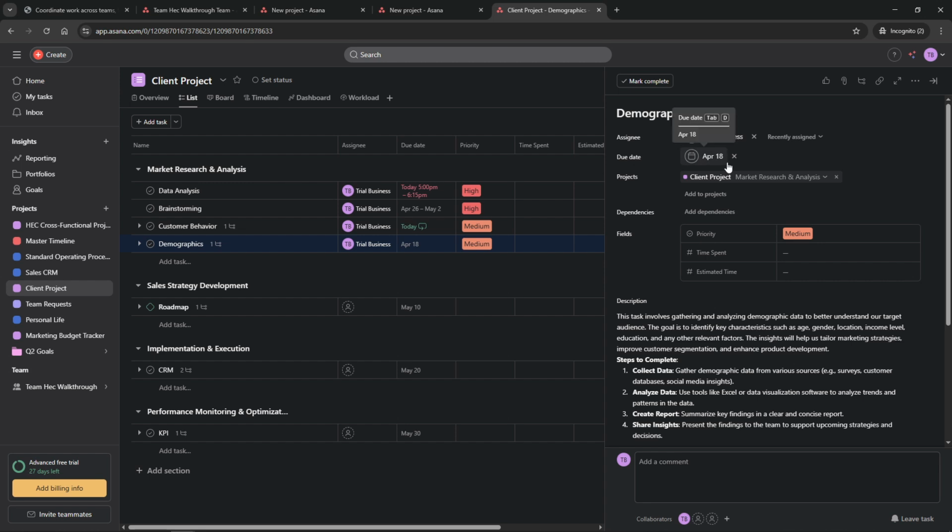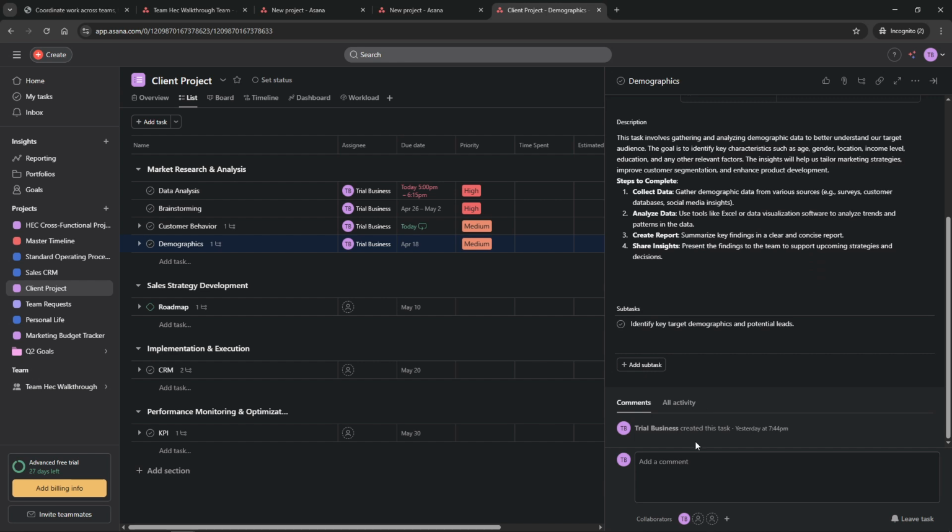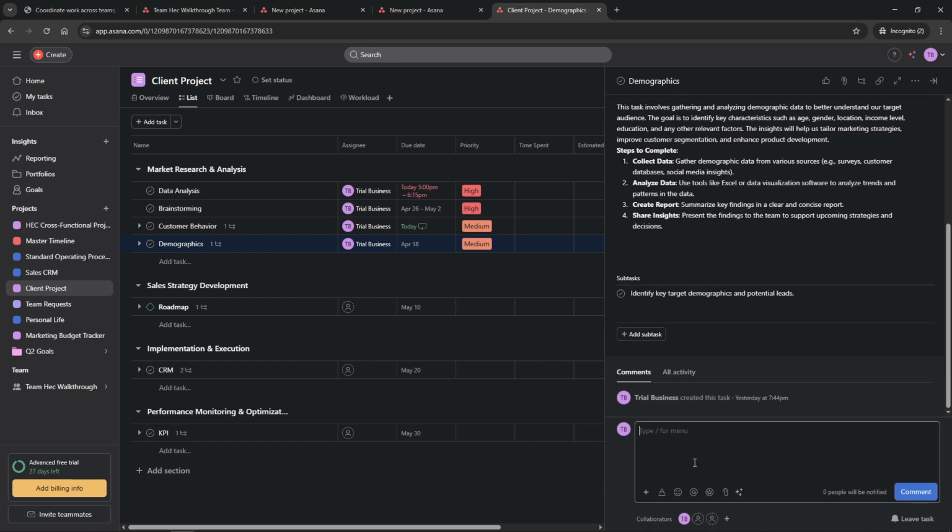Collaboration is key to any project, and Asana excels in this area. Use the comment section within each task to communicate with your team, ask questions, and provide feedback. It's a great way to keep everyone updated on the progress. Additionally, you can attach relevant files, so everything your team needs is stored in one place. Finally, use @mentions to tag team members and direct specific queries or tasks towards them. It helps bring those discussions to their attention quickly.